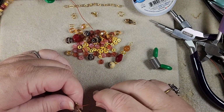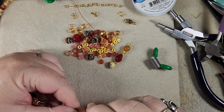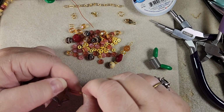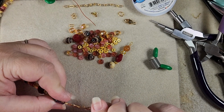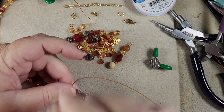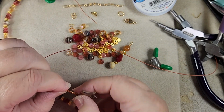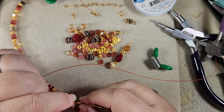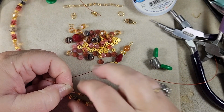So put this little guy onto here. See if we've got our little loops about the same, since they're right beside each other here. So that's looking pretty good. Make sure your wires are sitting pretty good in here. There we go, that's better.